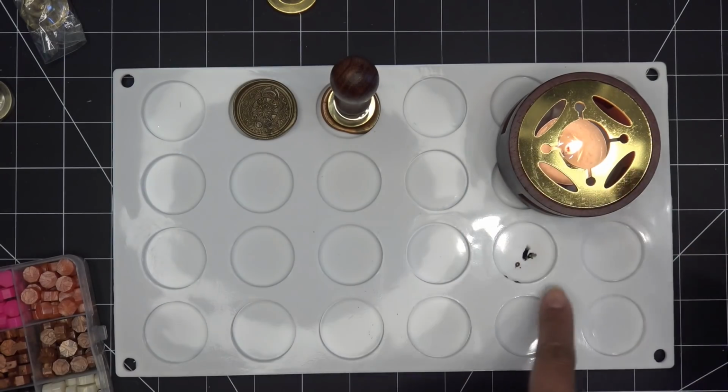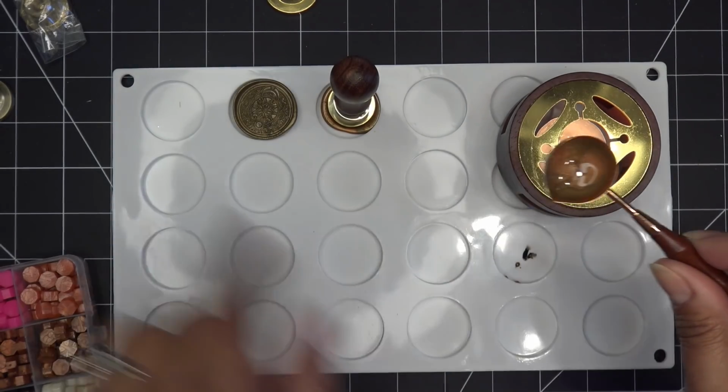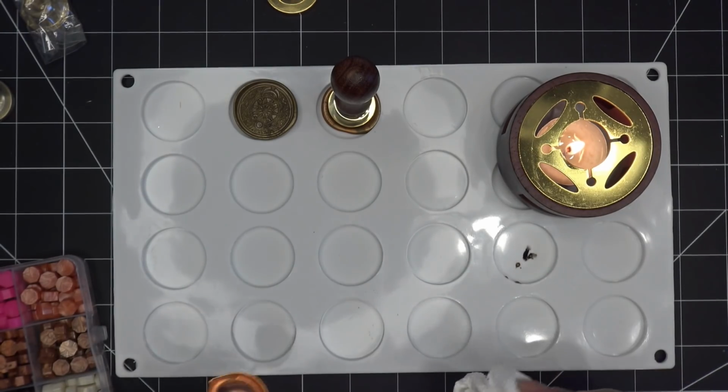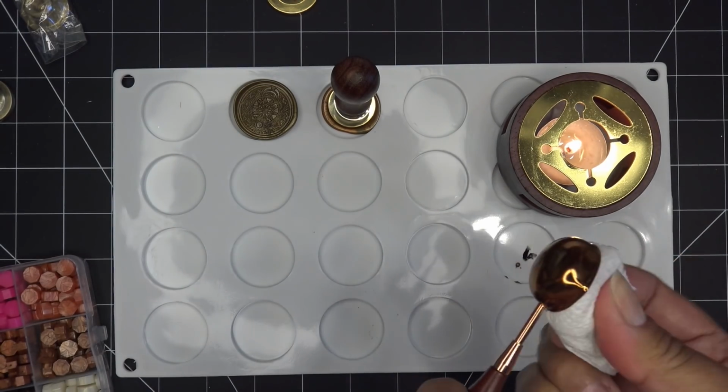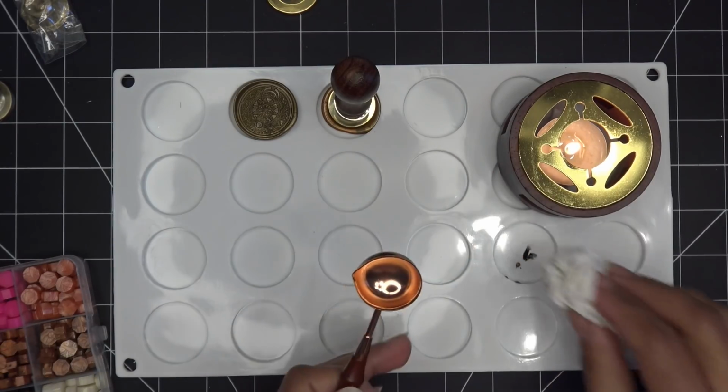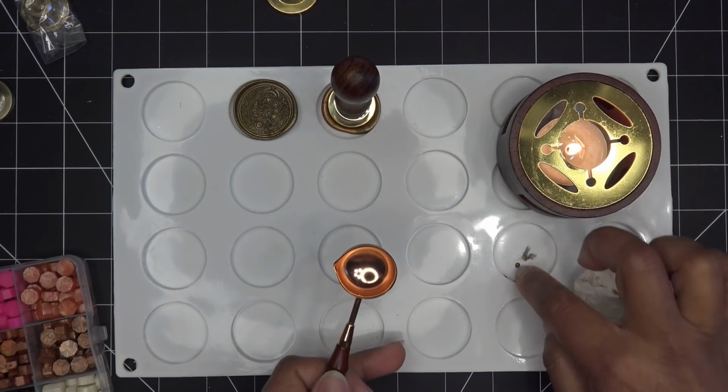I'm going to wipe this out. I got some soot on here. Just to clean that up, and then we'll do a few more while the wax is still hot. Ooh, that little spoon is hot too. Be careful, guys. There you go. To clean that out. I guess I'll clean this up later.